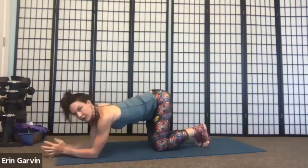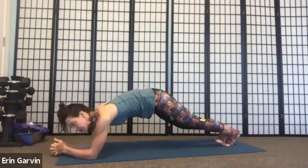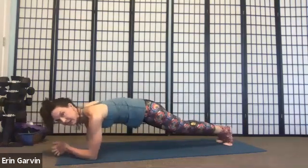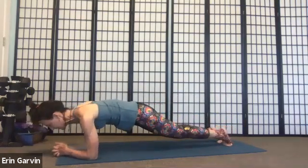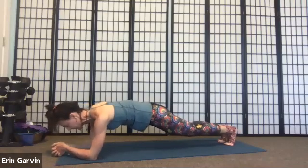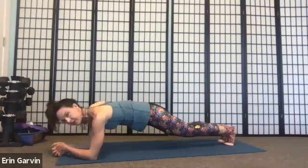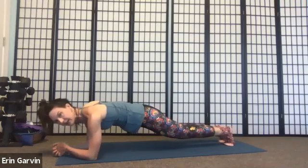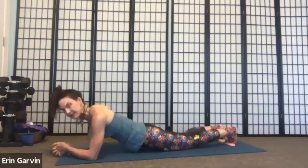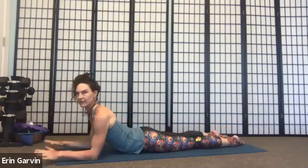Elbows underneath your shoulders. Take a plank. Push through your toes and back, and push through and back, and inhale and exhale. Back and forth 5 times. 4. Good, Betty. 3, 2. Let's rest the pelvis. Forearms down. Now either elbows or hands.